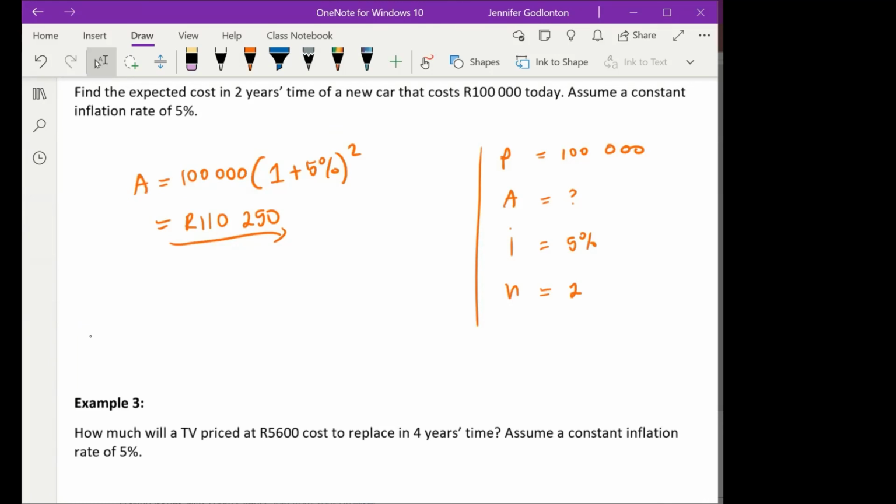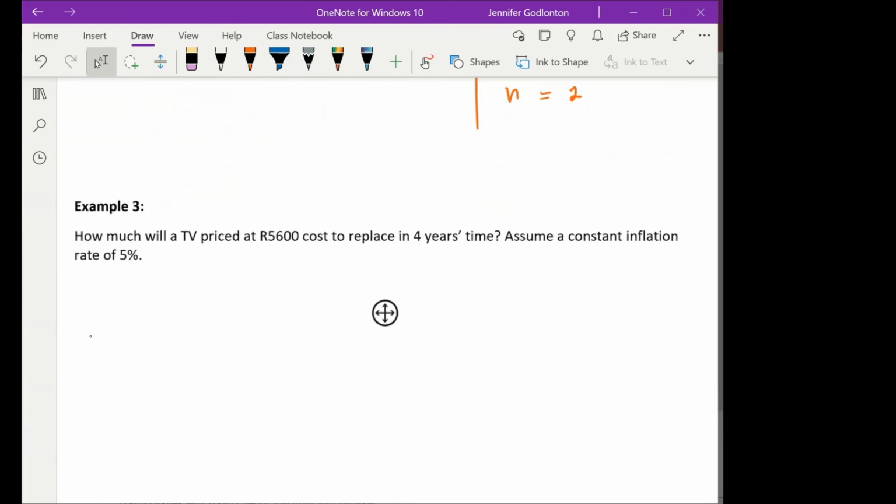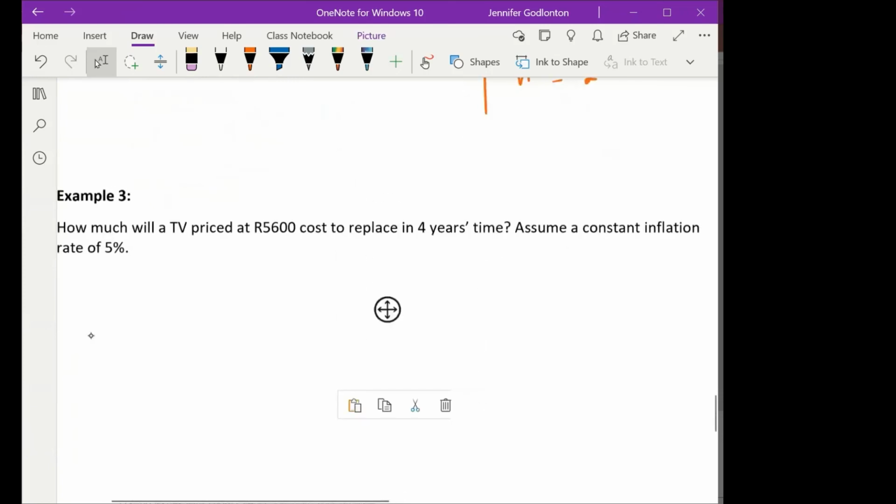See, inflation is sneaky because if things cost more money as time goes on, and the increase of your salary isn't the same or higher than the increase of inflation, then you lose money over time, which is quite scary. So inflation is sneaky. All right, we've got our first answer coming in, second answer coming in. Okay, I'm liking all of them, which is great.